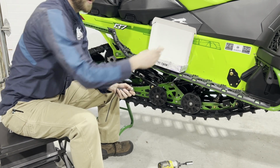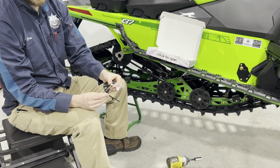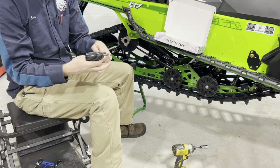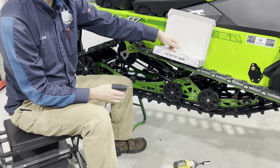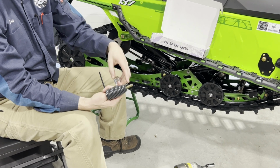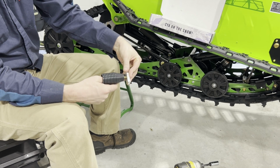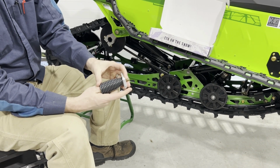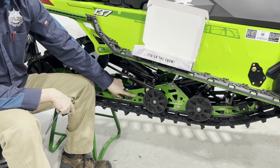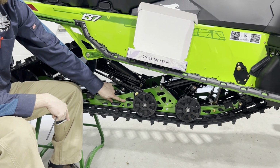And then take your mounting bolt. It's gonna come assembled like this, so just take that nut off, drop that into your ice scratcher. Then you can put the bolt through the center hole, align the scratcher leg there with the hole there, as such. And then you're going to put it in your rail, locating it in this slot here, directly behind this bogey wheel beneath your torsion spring roller shaft.